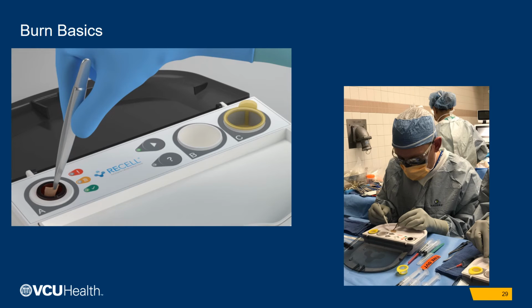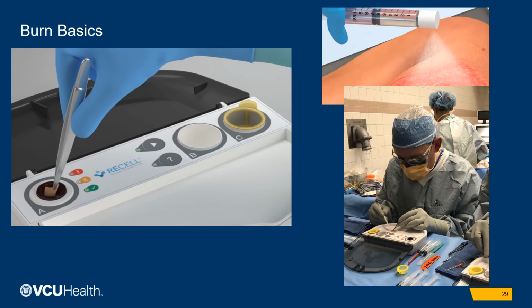You can use multiple devices. Ultimately, you get a syringe that allows you to overspray a wound, either primarily if it's appropriate size and appropriate wound bed, or you can overspray a widely meshed autograft within the skin graft to help close it faster and allow you to use less donor skin.